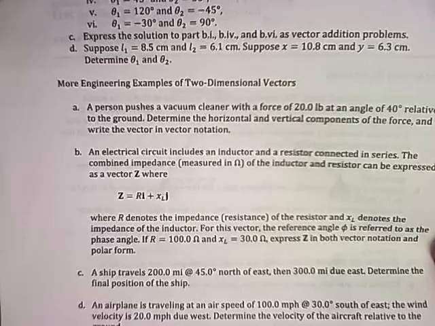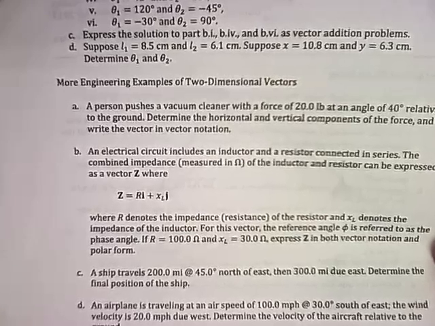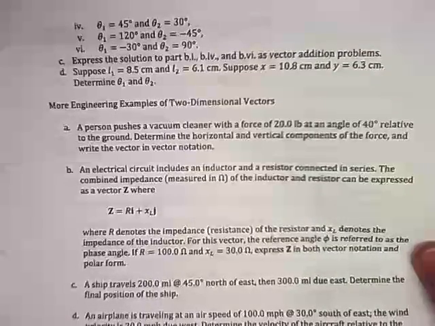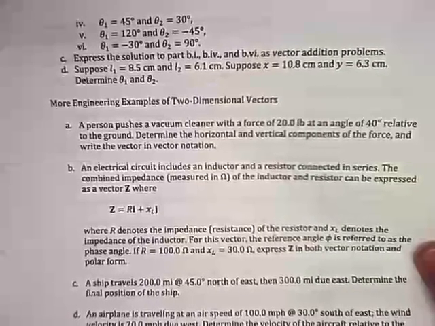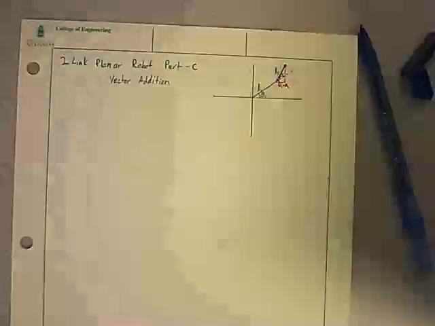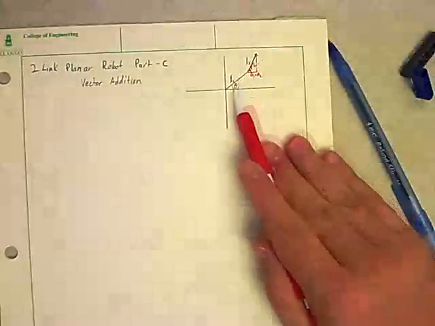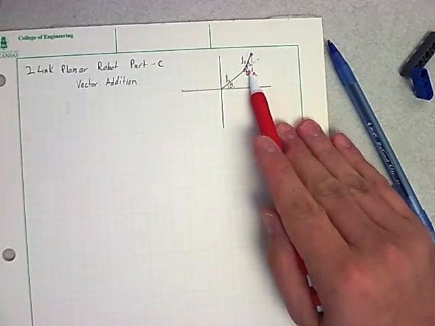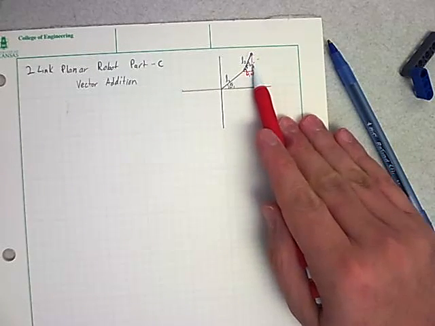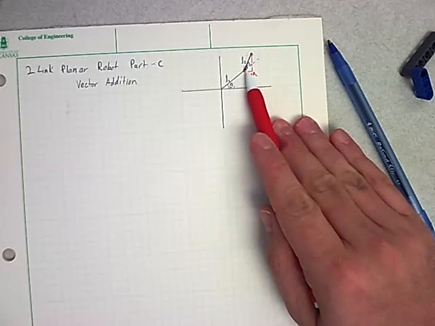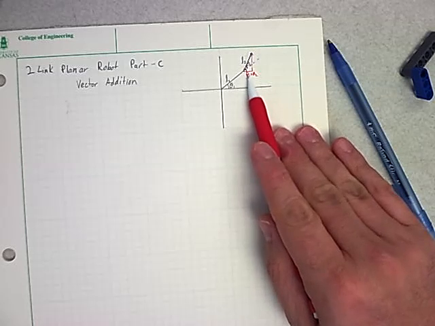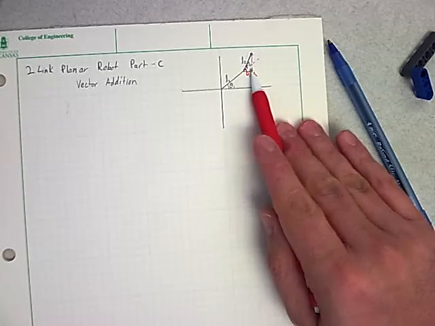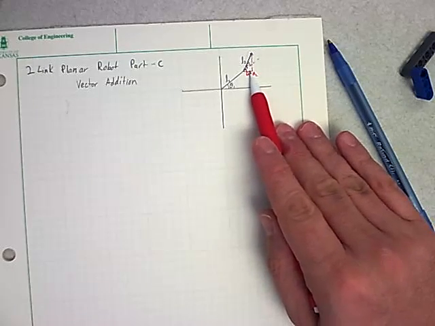with a two-link planar robot. Part C asks us to express the solutions from Part B, 1, 4, and 6 as vector addition problems. So again, two-link vector, link 1 at angle theta 1, link 2 makes an angle theta 2 from that point of axis. So we remember when trying to solve this, what we really need to worry about is that link 2 is acting at whatever theta 1 plus theta 2 is.